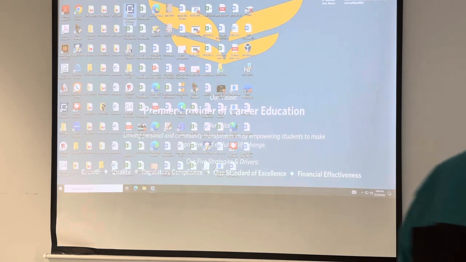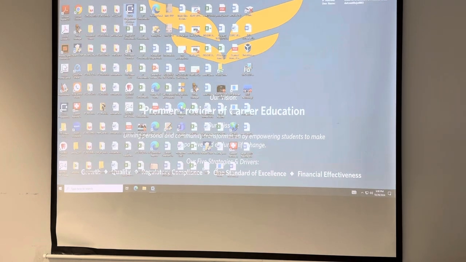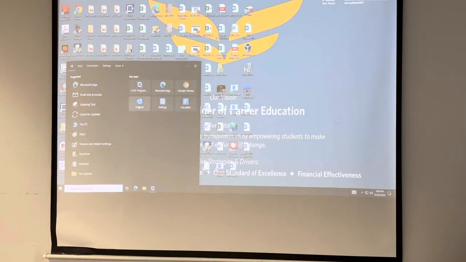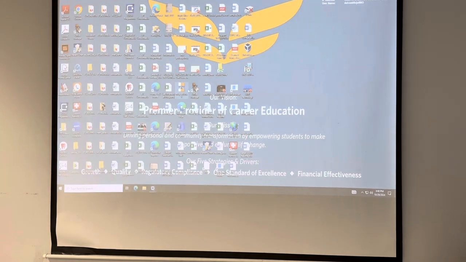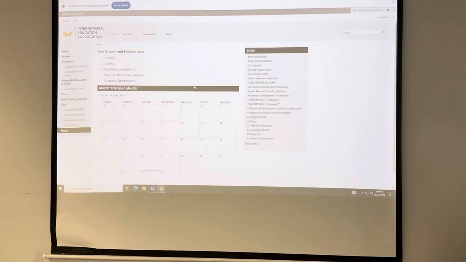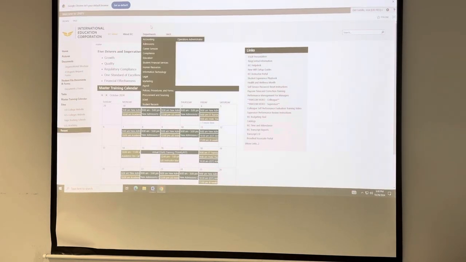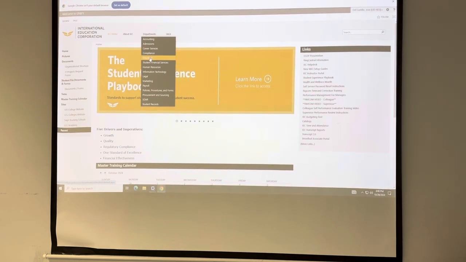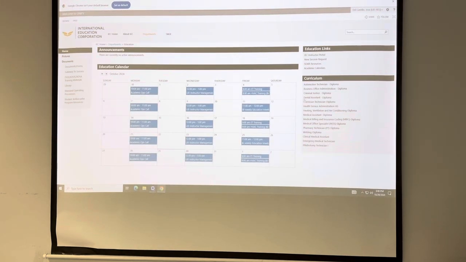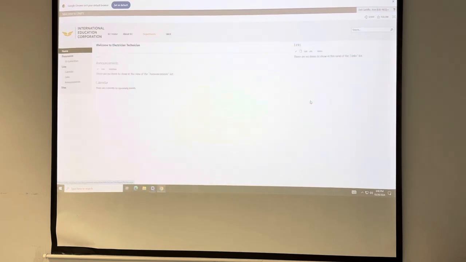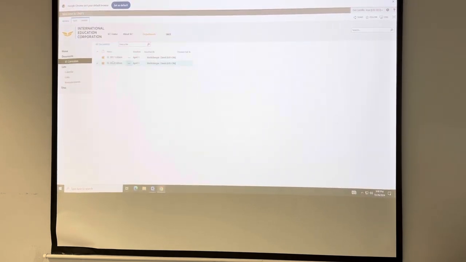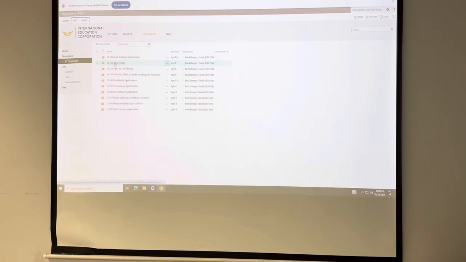In order to get access to this lab sheet, you have to go to Unify. On Unify, go to Departments, Education, Electrician Technician Diploma, ET Curriculum, the 2020 edition.